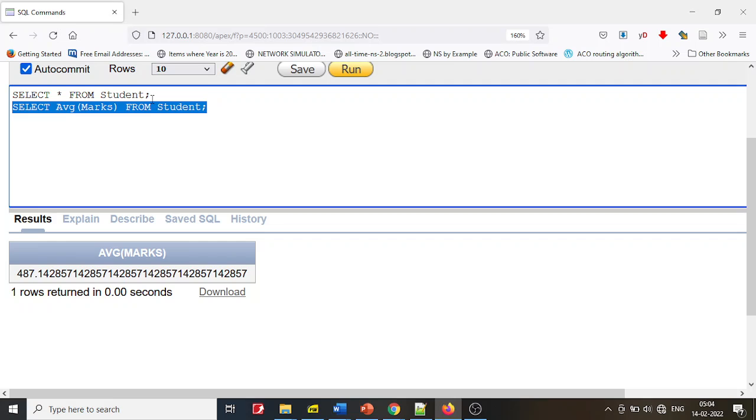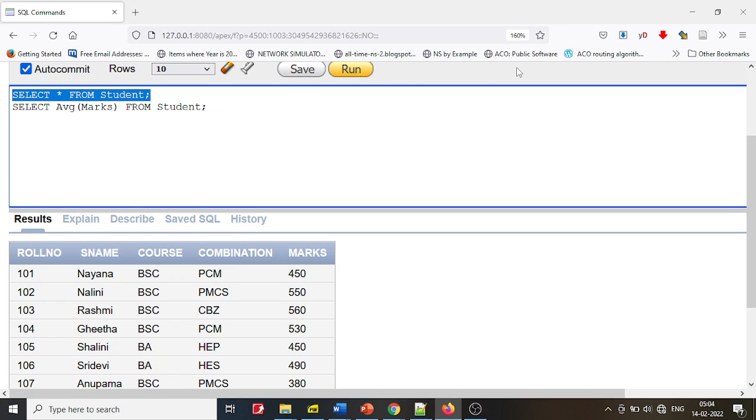Now I want to find all those whose marks are greater than 487. How do I do it? First I need to find this value, that is 487. Then I have to run one more query and check whether the marks are greater than 487. So how do I do that? I'm going to say select.